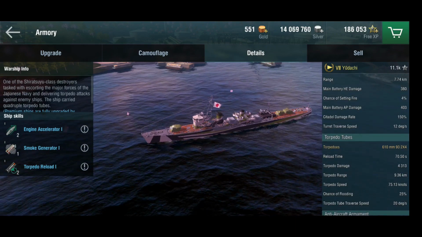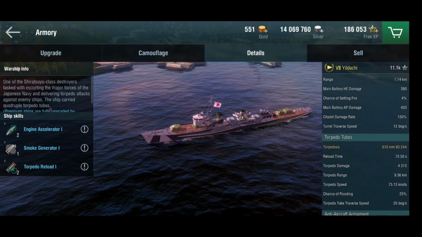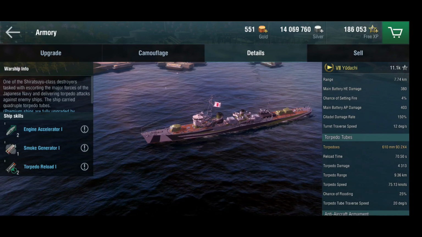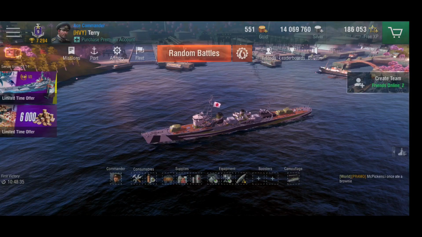Now let that sink in. These are 9.3 kilometer torpedoes with a 4,300 alpha damage. They are super fast, and you can fire 12 of them. Let me show you something.